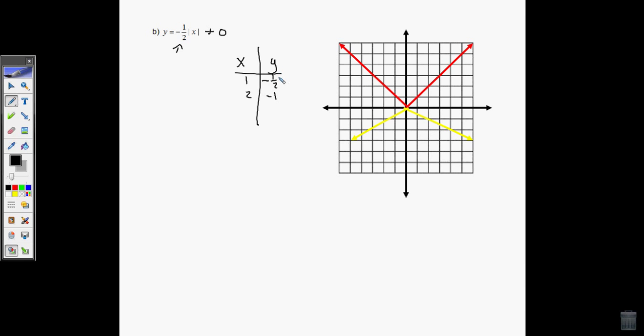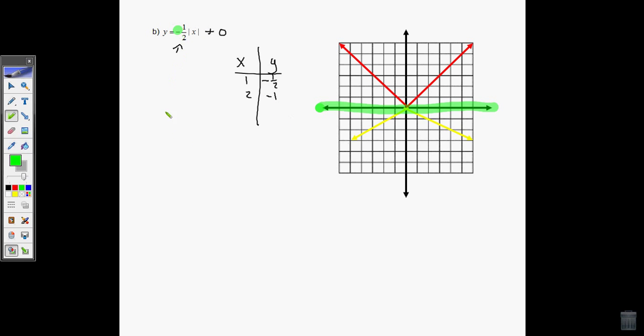Well, did you notice that all of my y values were turning out negative? Because I have the negative sign in front, that actually means that all of my values are always going to be negative. So this one is flipped, right? You kind of see a little bit of mirroring going on across this line. It's like a mirror image from the top to the bottom. When I have a negative sign, that's what happens. It flips it over that line.